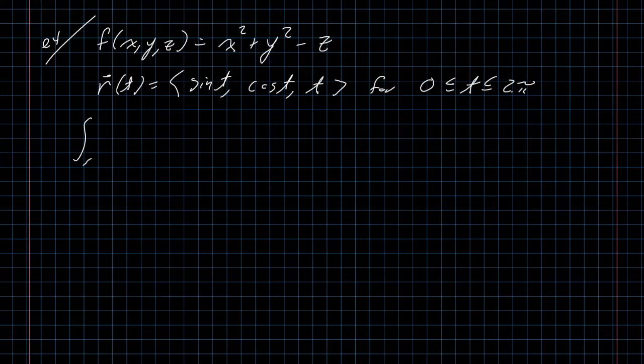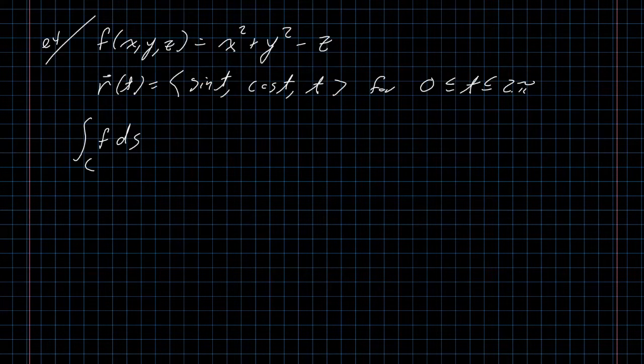We're looking for the integral over this curve of f ds, f of x, y, and z ds this time. And again, the whole idea is that we are looking at this function. It's a function of 3 variables. We're taking a path through space to get to this function, and we are just cutting out that path and unraveling this function. The path that we're taking is going to be a spiral. It's one full loop that is raising up on the z-axis as it wraps around.